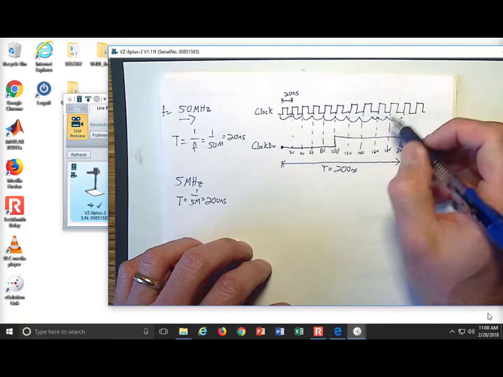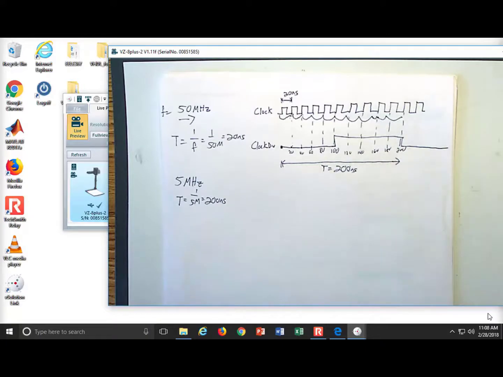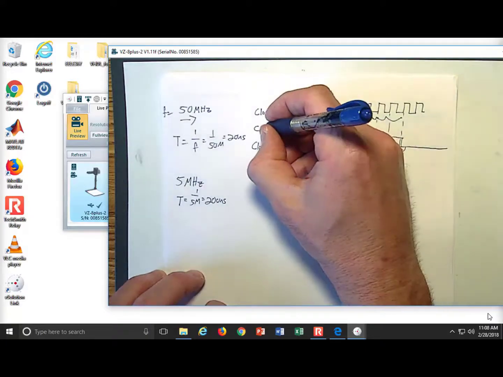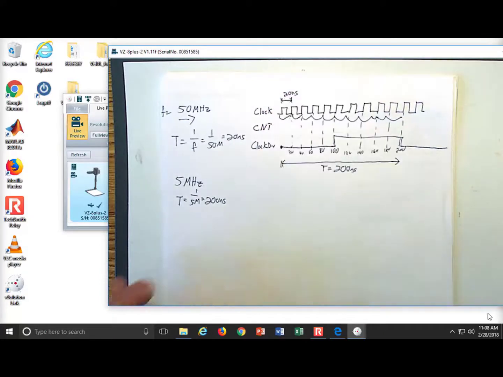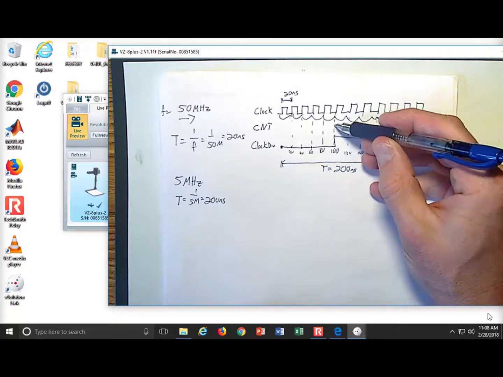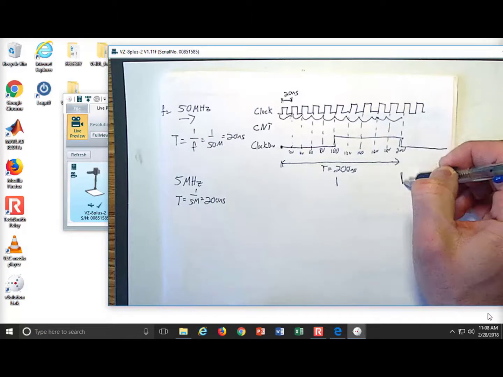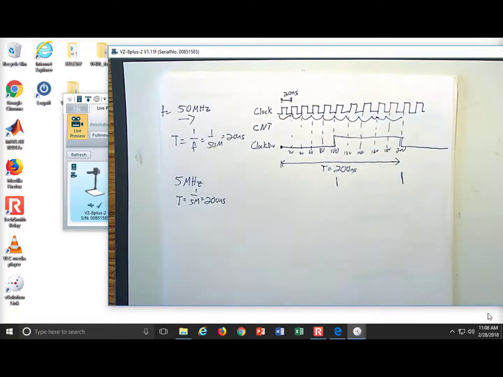That was a little out there. What if we did the following? What if we used our 50 megahertz clock and we drove a counter? A counter just like you've done at this point. A one process counter, and all we're going to do is count up to some value and then flip back to 0 and count up again. What would it look like if we wanted to set a range of a counter that matched when we wanted the clock to change its logic level?